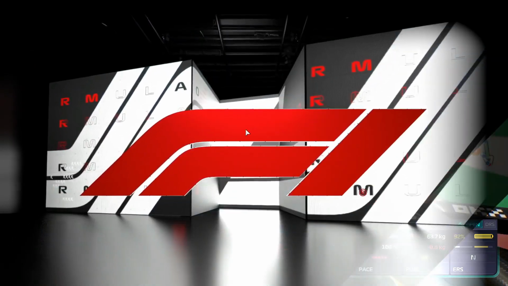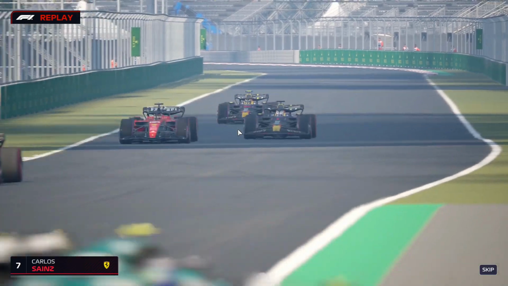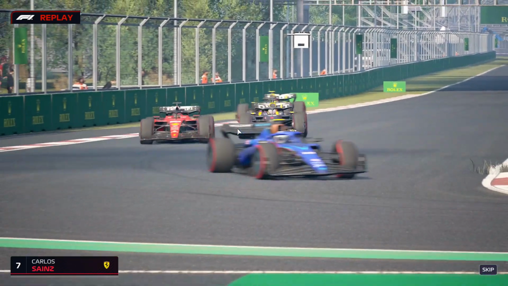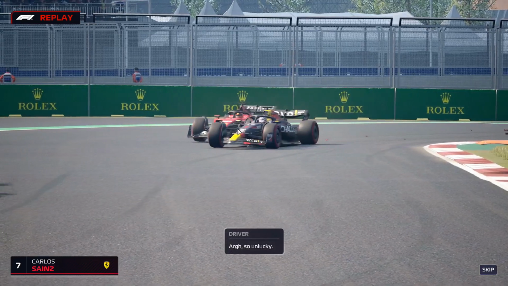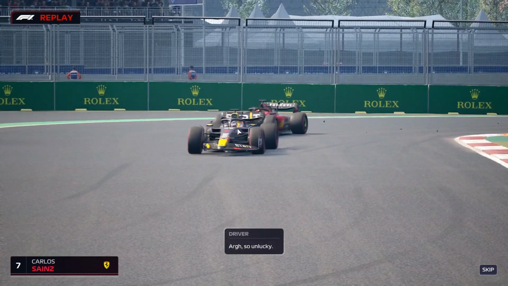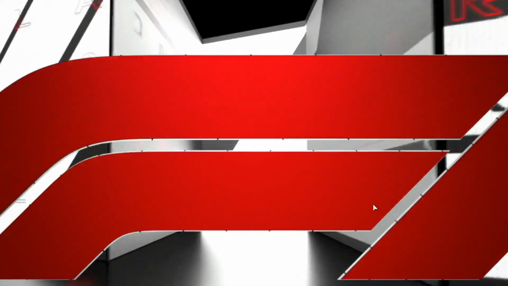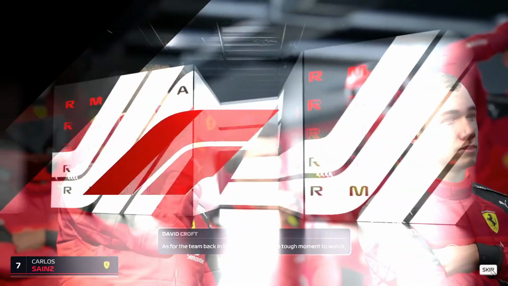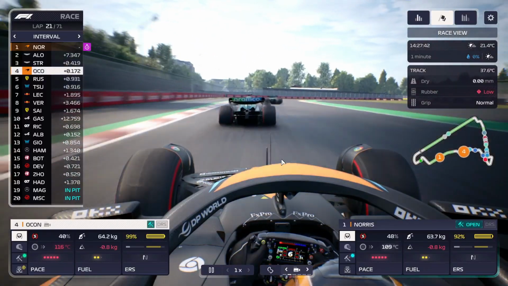Let's see the crash. It was between the Ferraris and the Red Bull. And the other Red Bull, so unhappy, got ahead, and they lost a lot of time. As for the team back in the garage, it was Sainz and Verstappen.